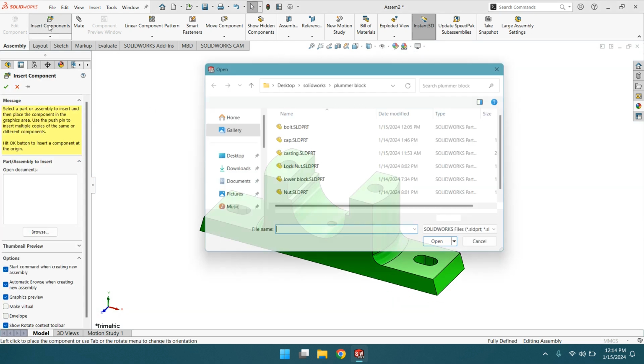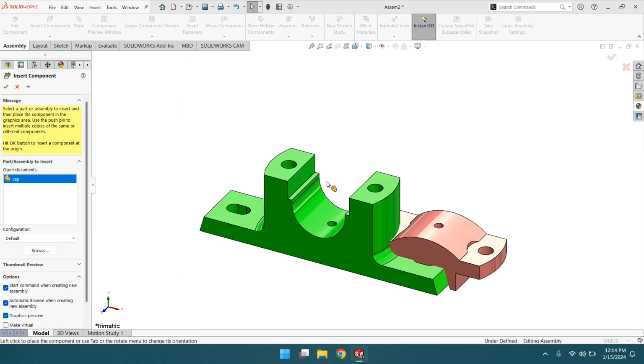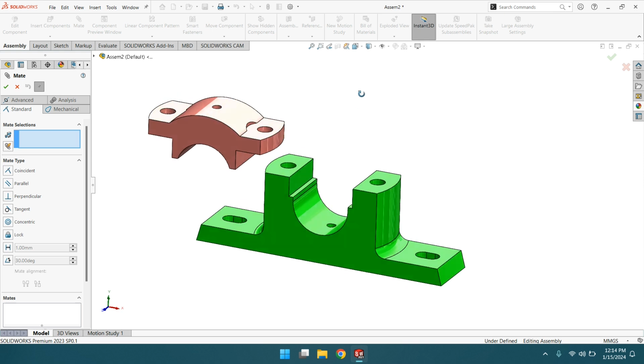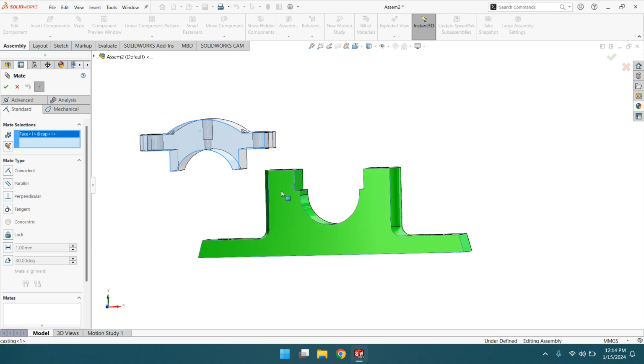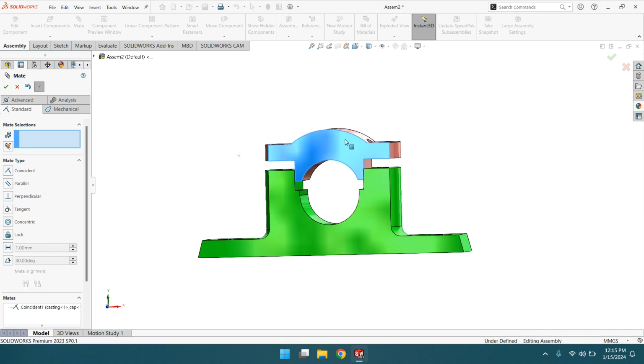Now we will add the components. Let's say a cap. Now click Mate. We will provide some relations. Select this face and this face. Coincidence.